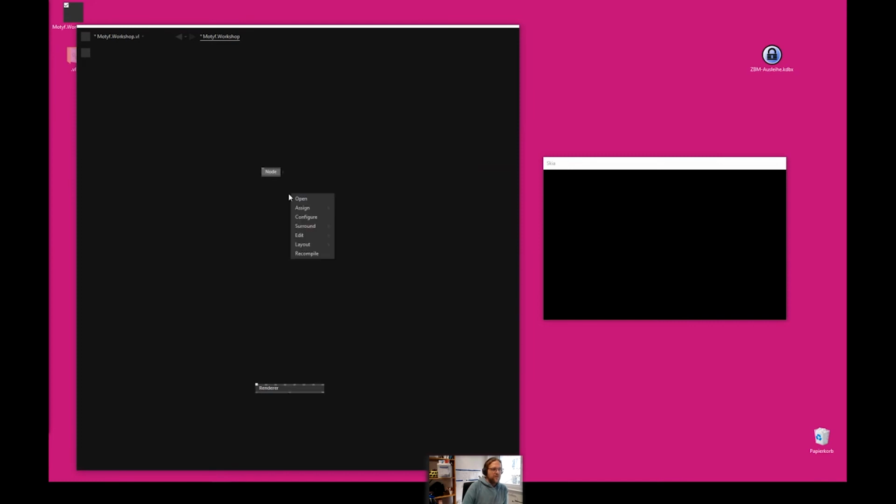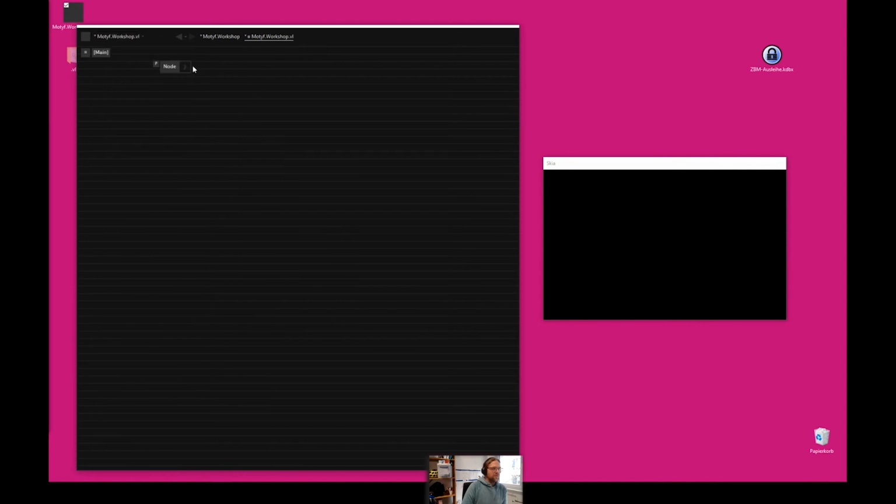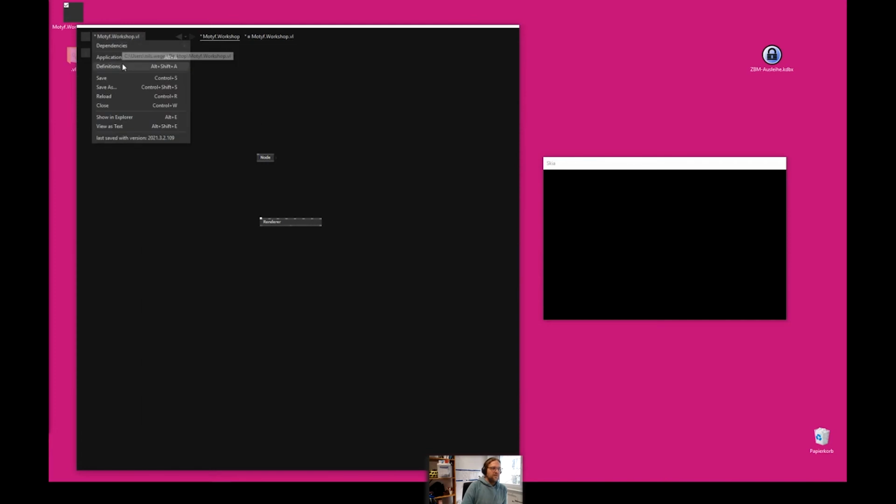Then we have this node, and they always have an input pin that is updated. And here again, if you open the definitions window, then you see it. Here we have this node, this definition, and at the beginning this is our application. We are in the application. It's created here also.